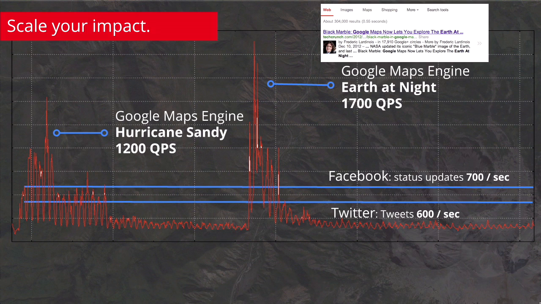We regularly, as Google, see activity in the millions of QPS. It goes to show that part of what we're trying to do here is not just make your content discoverable, but also make it accessible by virtue of the fact that you're riding on top of the same infrastructure that's used to serve all of Google's consumer properties.